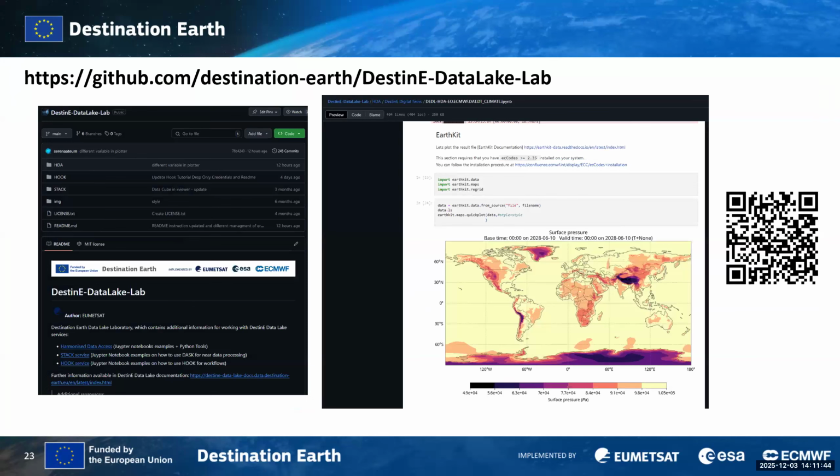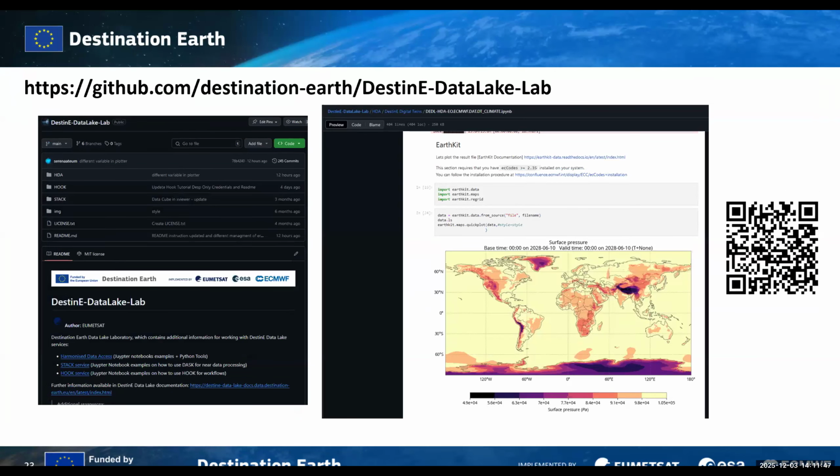As I mentioned to you during the last sessions, I really encourage you to visit our GitHub page, where you can find a lot of tutorials and resources on how to use the HDA, how to use HookStack. You can find a lot of materials within the Destination of Data Lake documentation, which are strictly dedicated to ISLET as well. But I encourage you to visit this GitHub if you want to start your journey with Destination of Data Lake, with HDA and other services.